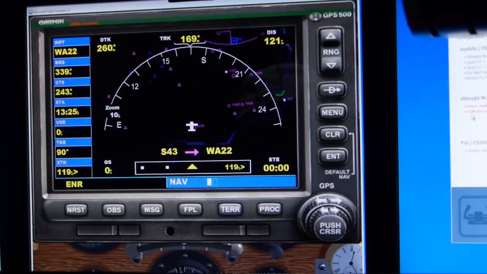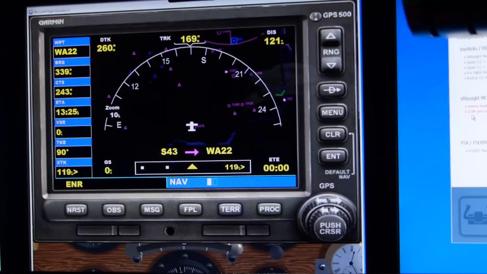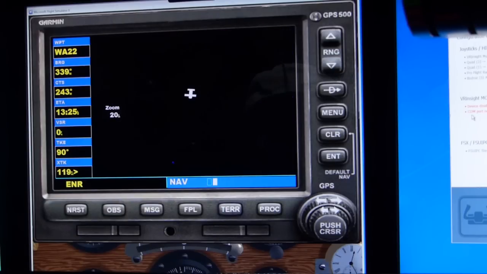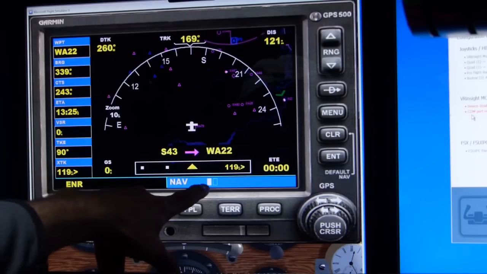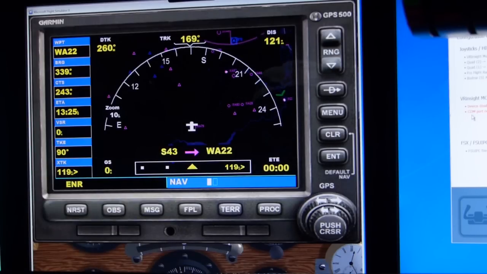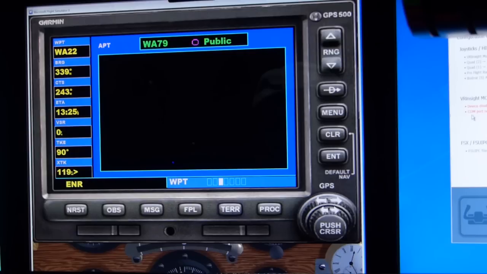Okay, now I'm going to turn the rotary control. I'm going to turn it without pushing, so that changes the page. So we're on the default nav screen, which has got the heading up map and the north up map, and there's only 2 pages indicated by this little pair of blobs here. If I push and turn, we get to the current airport group, and if we stay on that group and I turn without pushing, we get all the pages within that current airport.